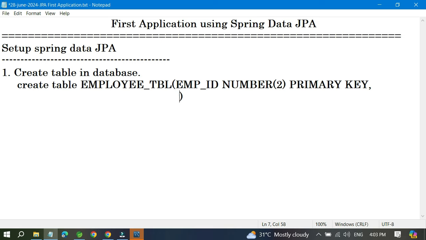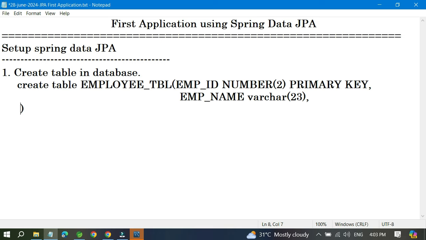Then we can go with the next column, which is the employee name, so emp_name. It should be a varchar, and you can write the size, maybe 23 or 24, anything.